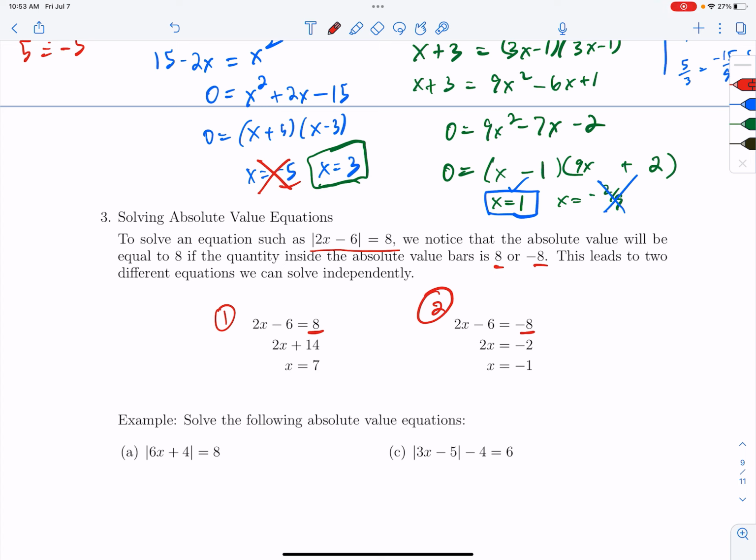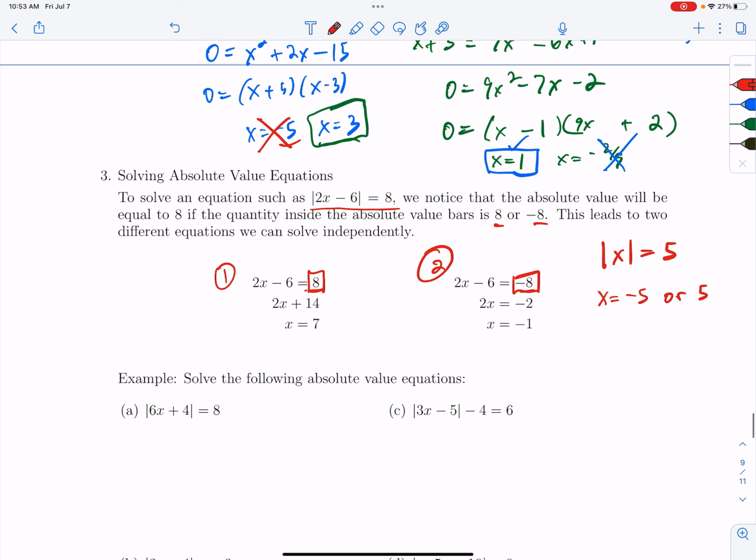Okay, and the reason is because if I take the absolute value of something like this, whoa, there's a truck outside. If I take the absolute value of this, absolute value of x is equal to 5, there are two values that x could be. It could be negative 5 or it could be positive 5. So that's why we split this into two equations, where one equation is the original positive value and the other equation is the negative.